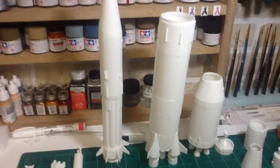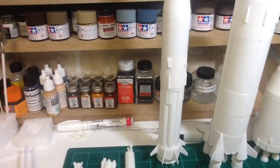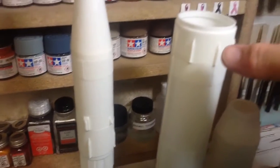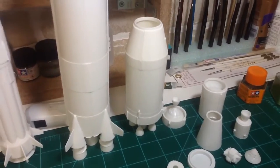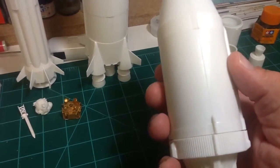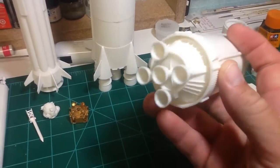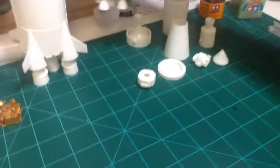This whole kit in general is decent, but I'm a little disappointed there's not a lot of detail on the rockets themselves. You can see this corrugated piece here — that's about as much detail as you're going to get on it. Even this big piece here, there's just not a lot of detail. Seam lines were terrible; I've got to fix those up. Even the engines themselves, just not a lot of detail.